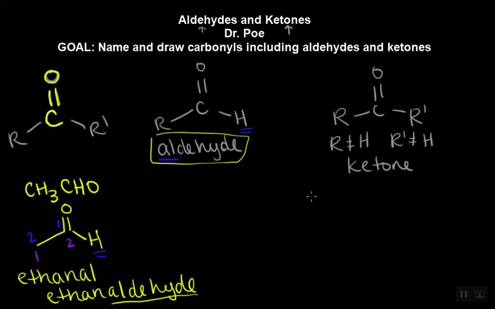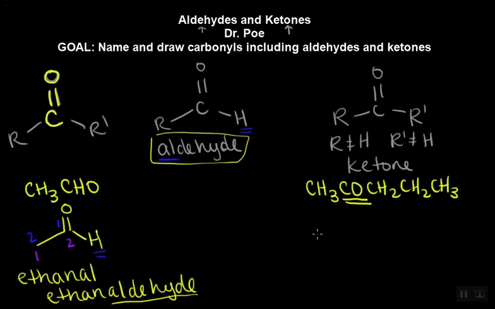Let's try ketones next. So that's going to have the carbonyl group in the middle. CO, CH2, CH2, CH3. So what you're looking for is a CO. And notice there's no H's on this. There's no H's anywhere near this. It goes carbon, carbon, carbon. This doesn't have any H's on it. This one has H's, this one has H's, this one doesn't.